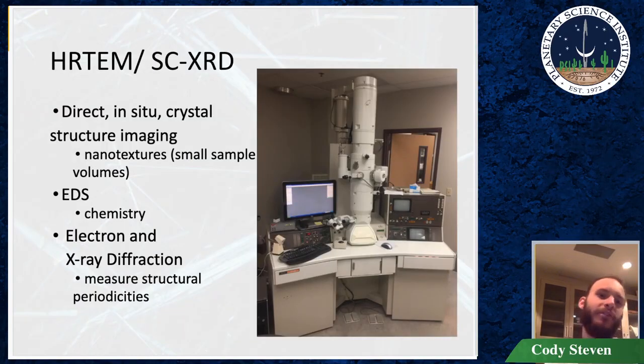But the primary two methods that I use for characterizing these are high resolution transmission electron microscopy and single crystal X-ray diffraction. The cool thing about the TEM is that we can collect an image, get chemistry and electron diffraction at a very fine scale. We can prepare a special thin section and probe specific textures within a rock. We can basically image atoms almost. And the X-ray crystallography is for the absolute structural determination of these.